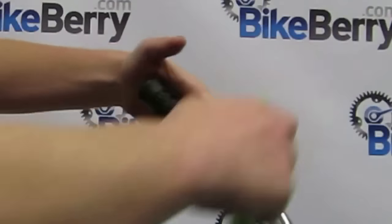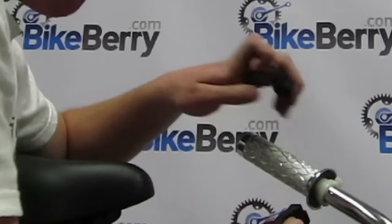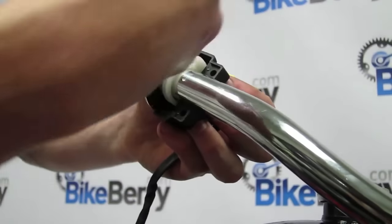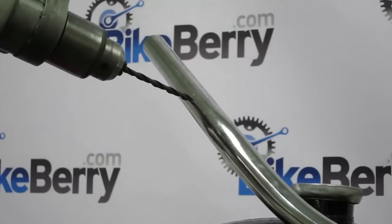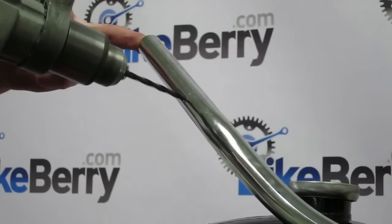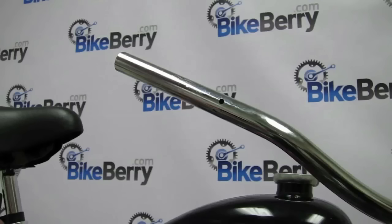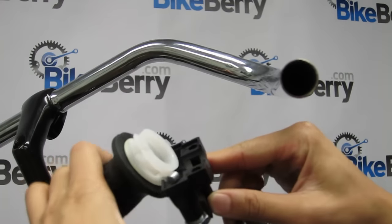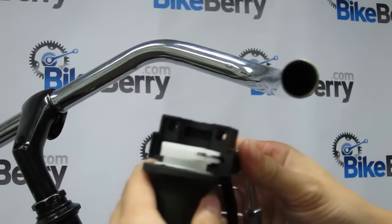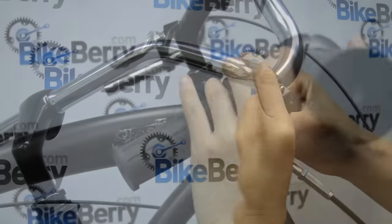Before installing the throttle handles, you must first remove your pre-existing grip handles. Once you've done so, dry fit the throttle grip and kill switch on the right side of the handlebar. Then, mark where you need to drill a 1/4 inch hole into the handlebar. Once you've done so, grab the throttle cable and thread the L bracket side of it into the kill switch housing. Once you have it tightened down, reinstall it on the handlebar and screw in the top piece.